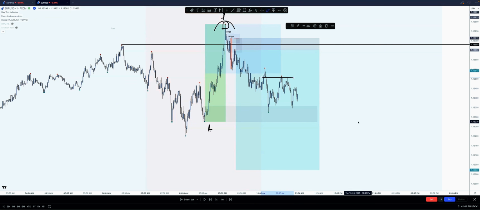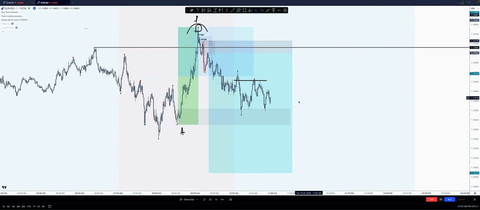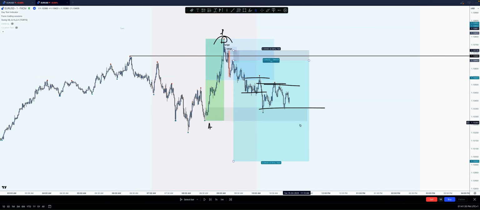The narrative of mitigation continuation obviously gives us the ability to predict the next move, because we know once price ranges, the next phase is going to be initiation. So that's exactly what I'm expecting after this range creation. Remembering that the initiation can also be in the opposite direction, guys. You know, we can be in the right direction, of course.